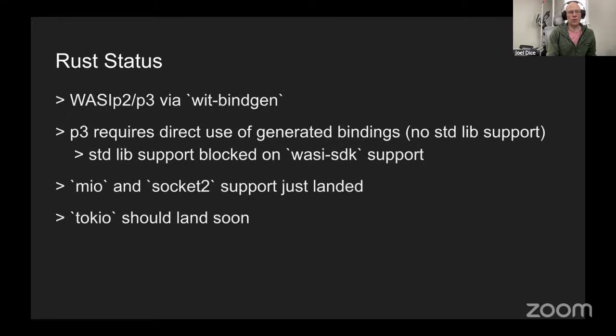Rust, Alex will know all the details here, but very quickly, we do have full WIT bindgen support. It was one of the first things we did in order to support the standard library with P3. We need WASI SDK, just like with a lot of these languages. Mio and Tokio, after a lot of miscommunication, is landing now. Tokio should land soon. That should unlock a big part of the async ecosystem in Rust.